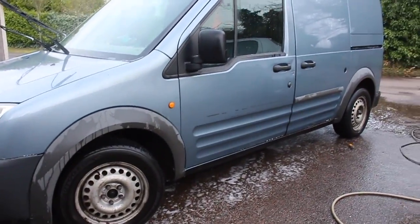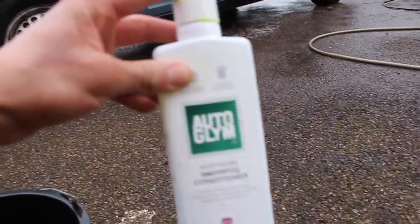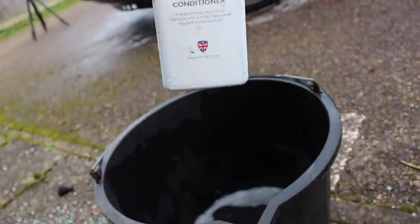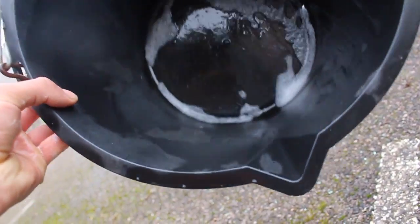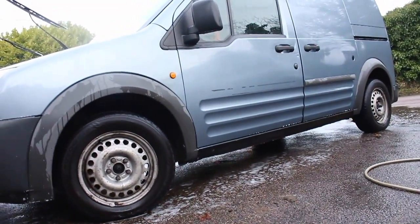So that's gone not as planned, actually. This Autoglym is not the best for a foam can, it's definitely for a bucket. But what I've done, as you saw in the last clip, I put the stuff in here and there's a bloody hole in the bucket wherever it is. There's a split in the bucket down there, so there's water pouring everywhere. So I wasted like half of my Autoglym.